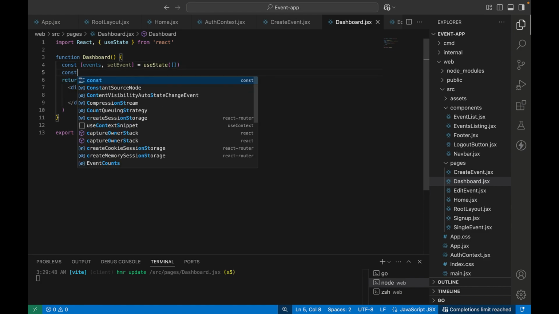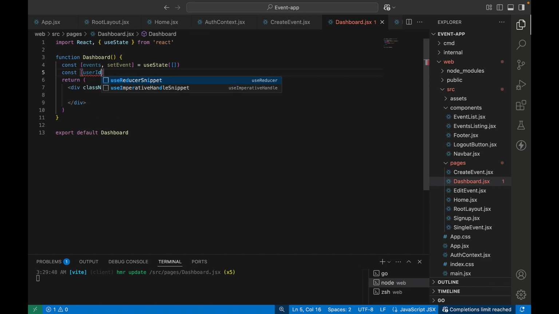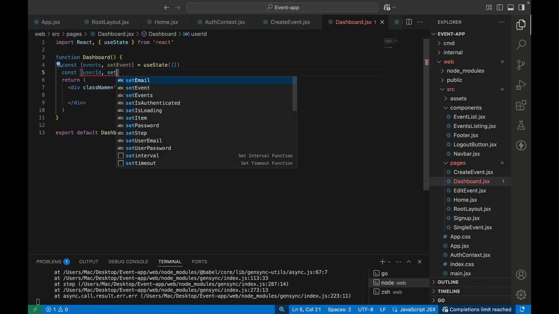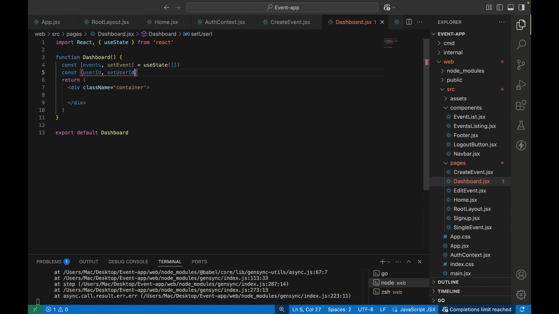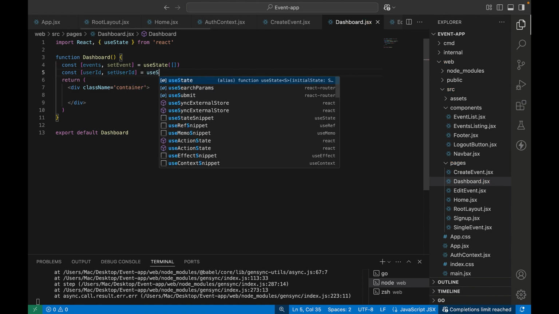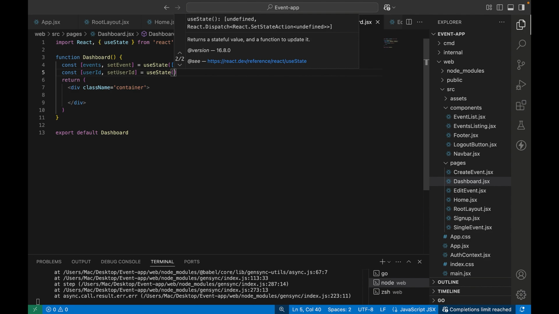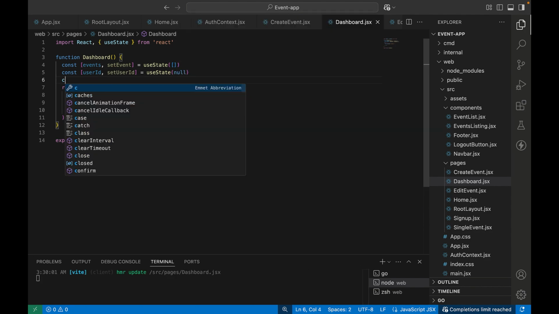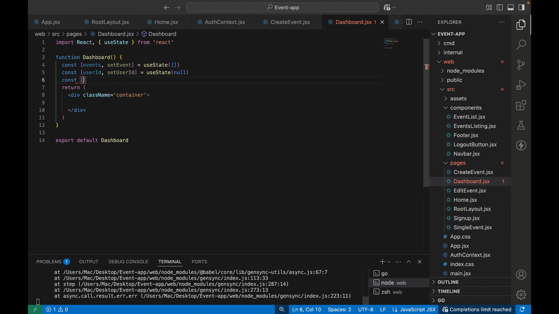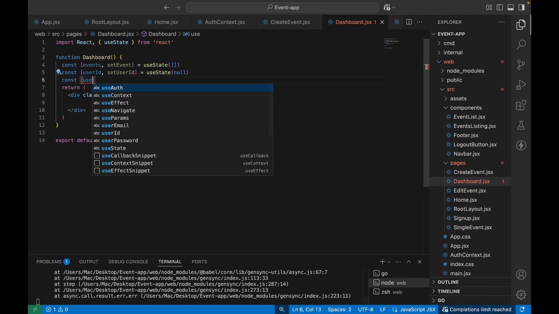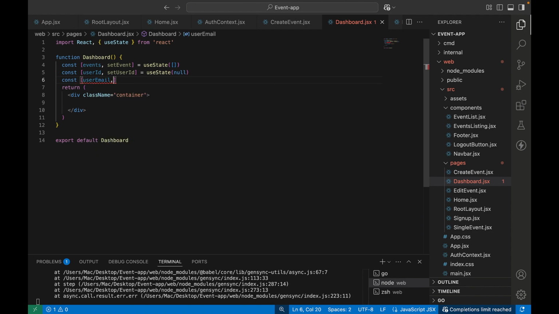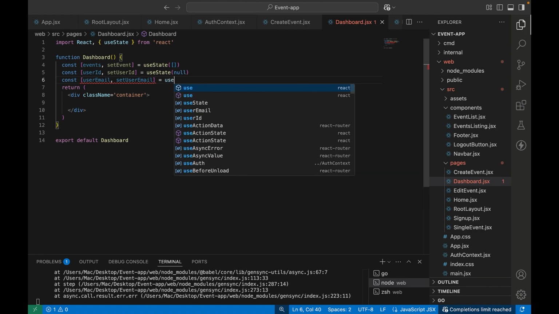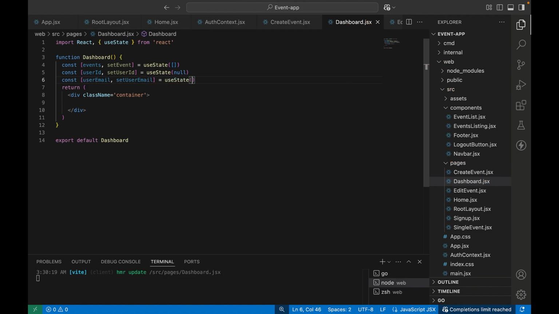All right, so const userId, setUserId, useState, it's going to be null. Then I want to get the user email, because I just want to show that when you log in, your email shows at the top. So setUserEmail, useState, and then we have null like this.